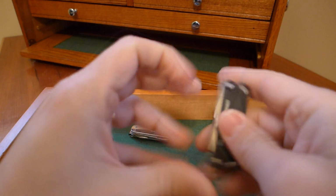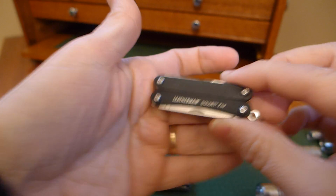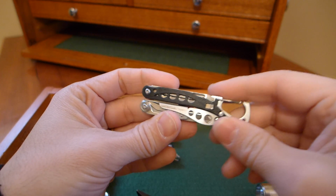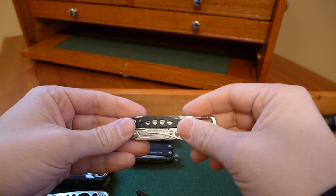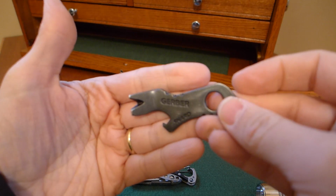This is a Leatherman PS4 Squirt. My son gave me this for Father's Day, the first Father's Day after he was born. This is a Leatherman Style PS, and this is the tool that I take when I'm traveling on an airplane, because it doesn't have a blade, so you can, in theory, be safe taking it. This is the only one-piece multi-tool I still own.